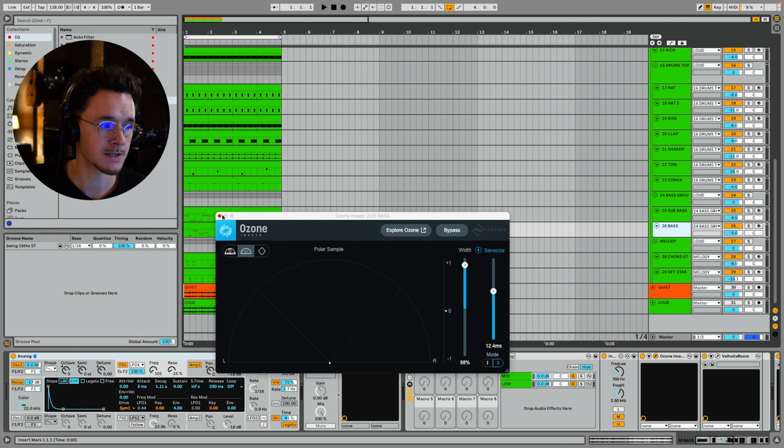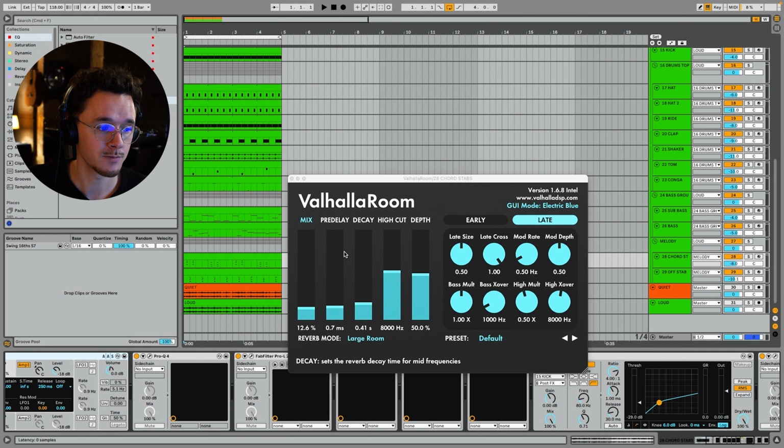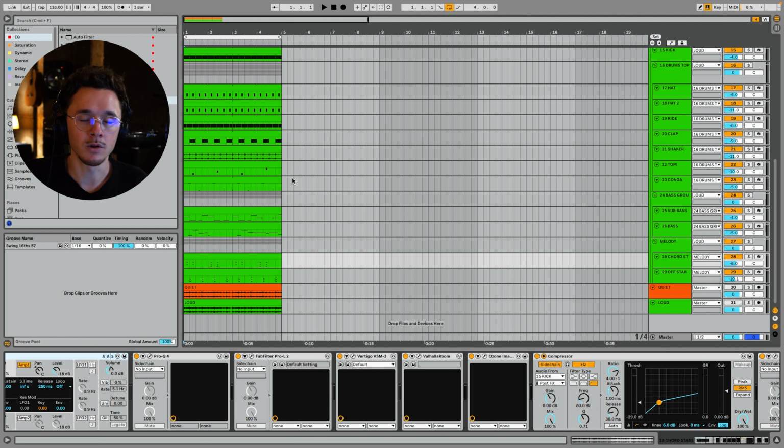Now, the very last thing that I want to add is stereo width, because stereo width is also important for perceived loudness, because if something is described as fat, it is mostly also wide. And if we know that, we could make things a bit wider and use the whole stereo spectrum for sounds to fill it out. So, for example, the bass has some imaging on it, only on the higher frequencies. And the melody has some reverb on it, just a little bit. Reverb will also add stereo width to a sound, and this will make sounds bigger and fatter.